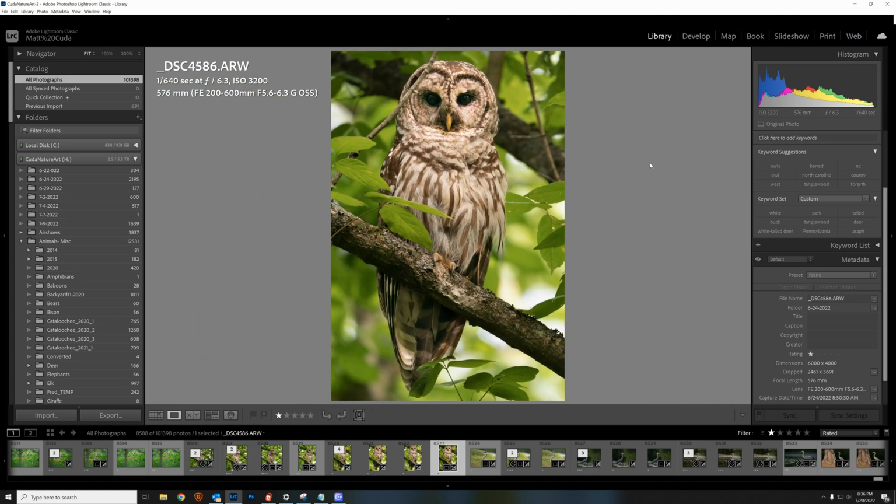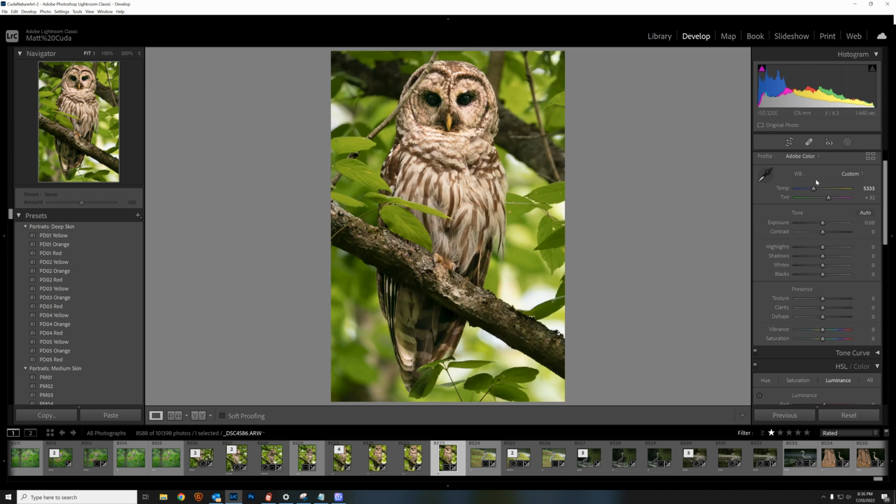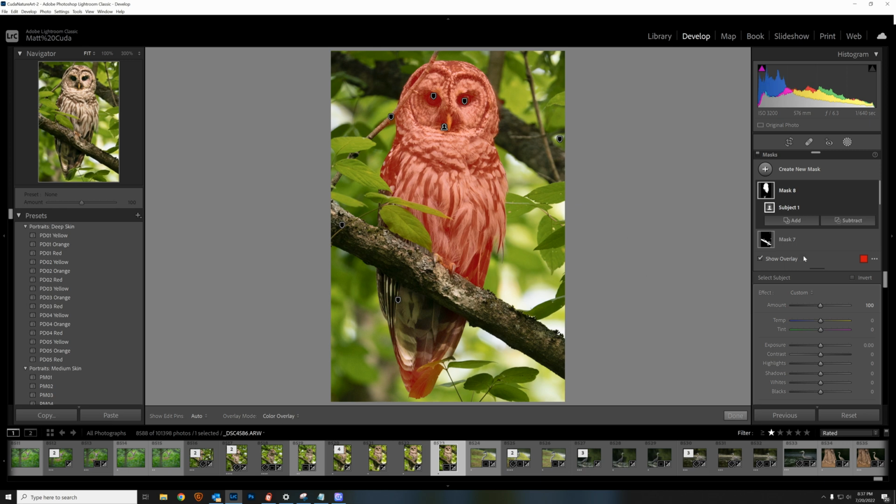Now, what I do is I go to the develop module, go back to where we were on the original raw file, click on the masking option, find create a new mask, select subject, just like we did before. We're going to add a brush. I mean, no, I didn't want to do that. Let's go back here. I'm going to add to that mask. So we're going to select the brush and add to that mask. And right here, just like we did before.